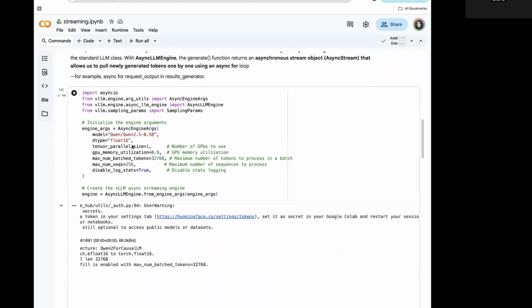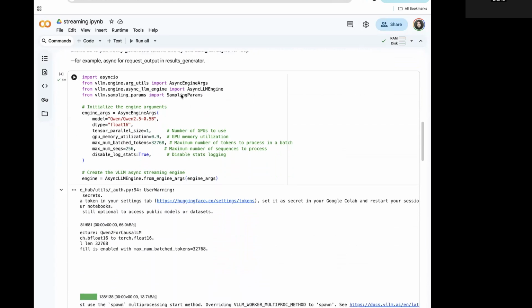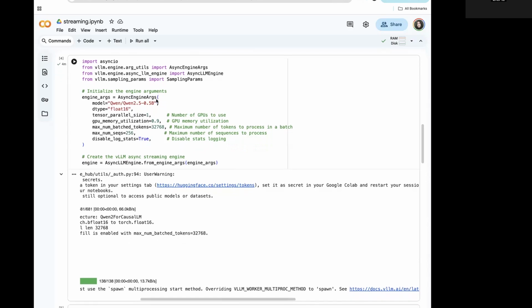This is the code. As you can see here, I'm importing AsyncEngineArgs from vllm.engine.arg_utils, and I'm also using AsyncLLMEngine from the library vllm.engine.async_llm_engine. Here we are initializing the engine arguments.